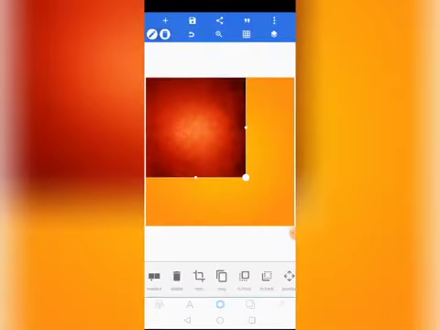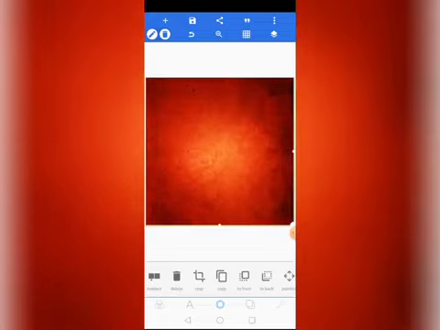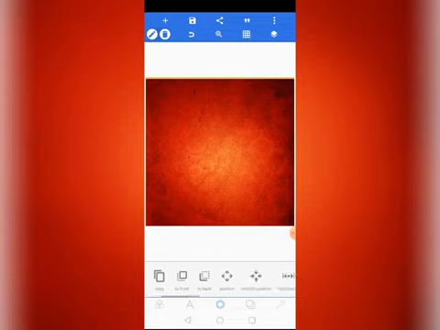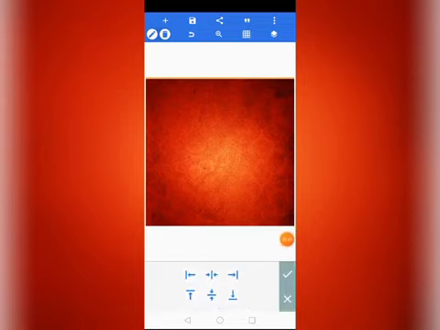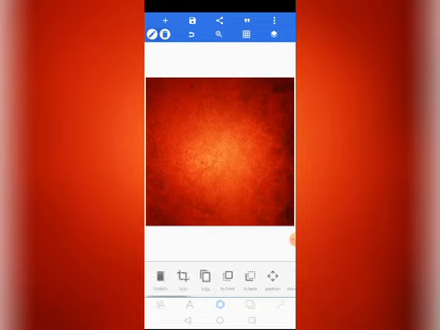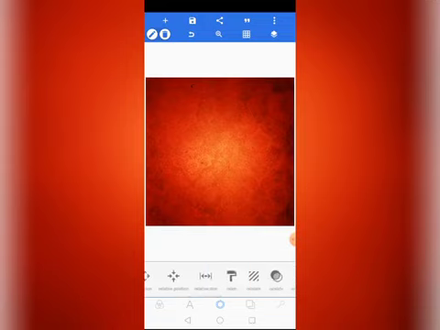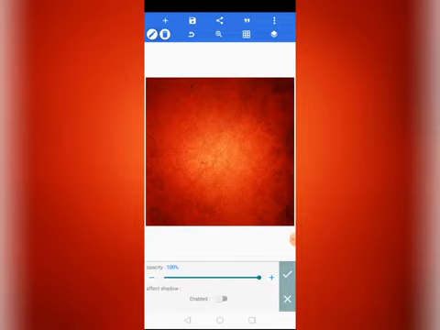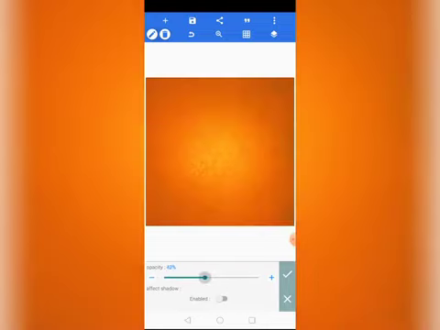So I'll tap on a check mark like this and increase the size of it. Tap on this edge, increase the size a bit, then come to relative position, position it in the middle and in the center like this. Once you get this, let's work on this one too. I'm going to reduce the opacity of it so that we can see the underneath background, the one that we chose first. So come to opacity and reduce the opacity to 65, like this. Something like this is okay for me.